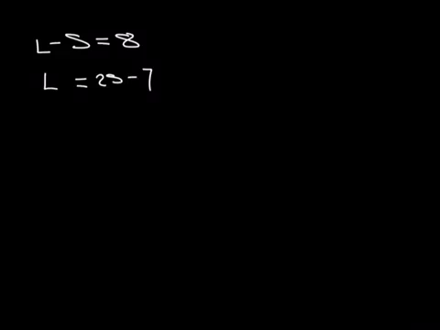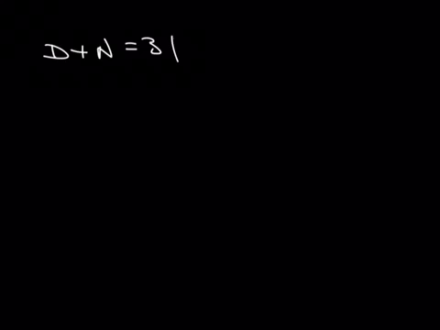Let's look at the interest problems, 9 through 12. These are very similar to the second example I did, so I'm not going to go over those. 13 through 16 are pretty much the same thing. If you look at 16, we've got a guy that has 31 dimes and nickels. So dimes plus nickels is 31. The value is $2.40, so the dimes are 10 times the number he has, the nickels are 5 times the number he has, equals 240.